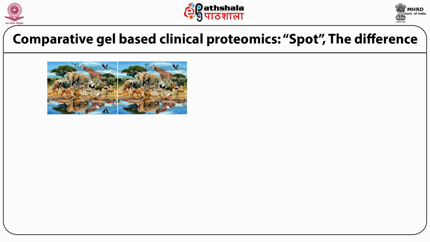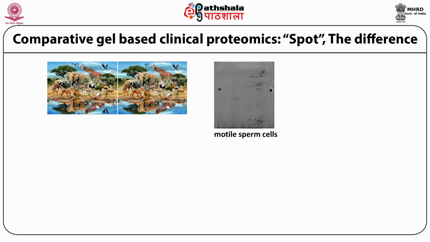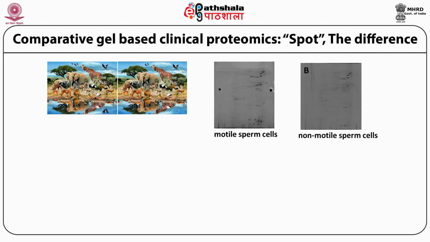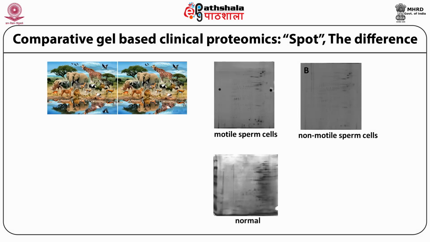In much the same way, when we do protein profiling and compare two phenotypes, it could be motile sperm cells and non-motile sperm cells. It could be the proteins that have been isolated from Crohn's intestinal tissue compared with normal intestinal tissue. Or it could be a comparison of the protein profile of a normal tissue with tissue that has been exposed to large concentrations of copper.